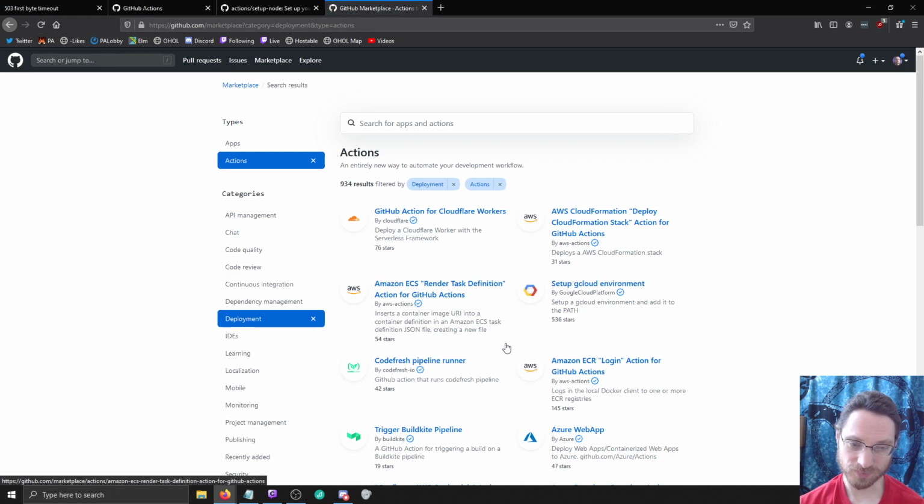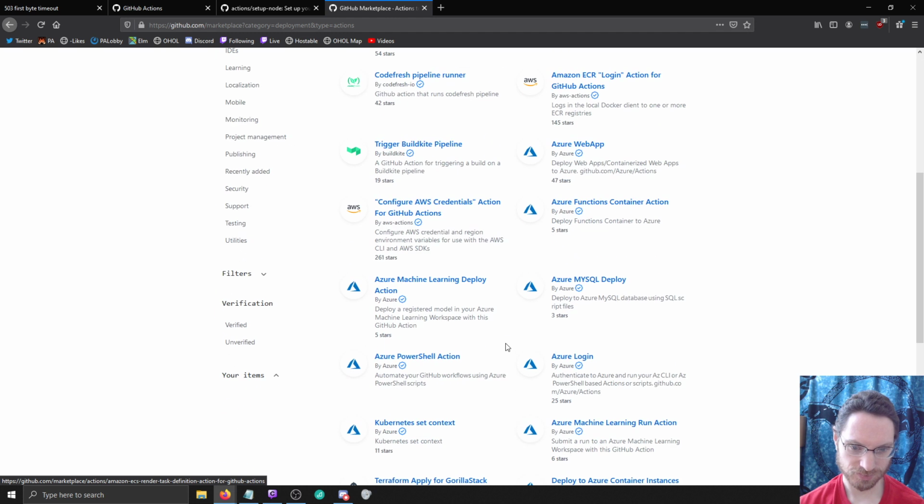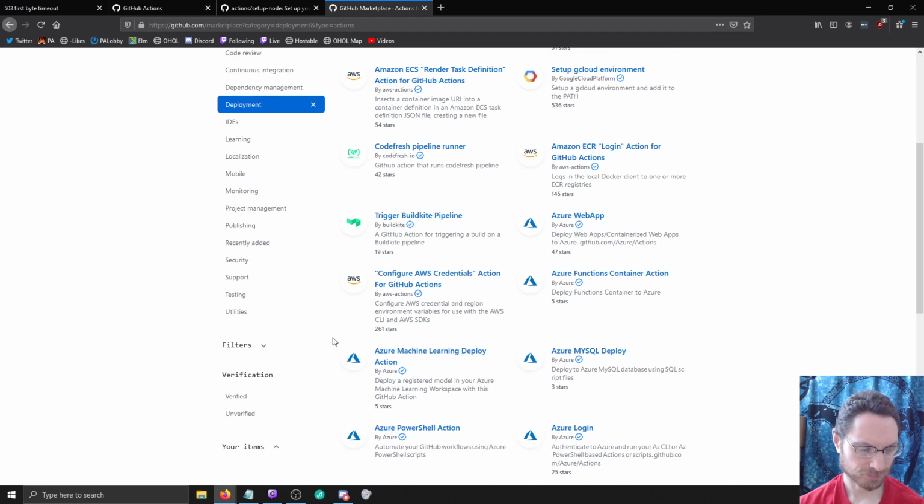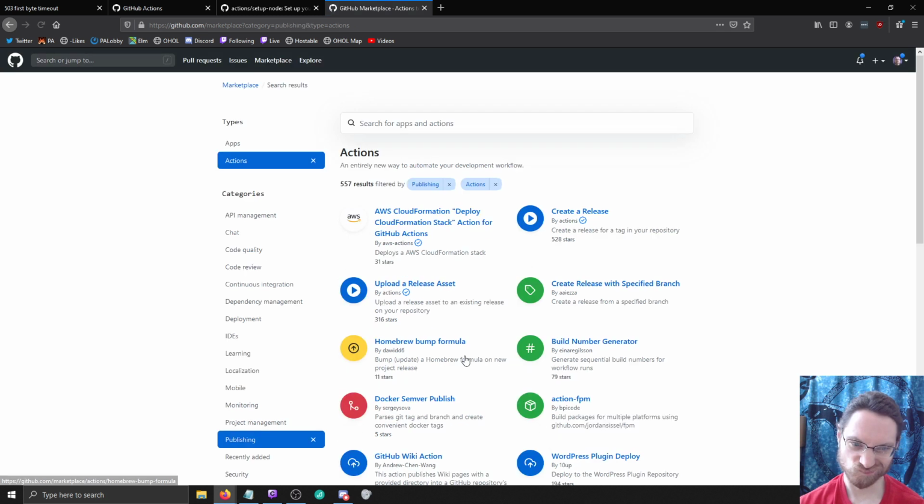Deployment? 900 results is another popular category. Create a release tag in your repository. Upload a release asset.